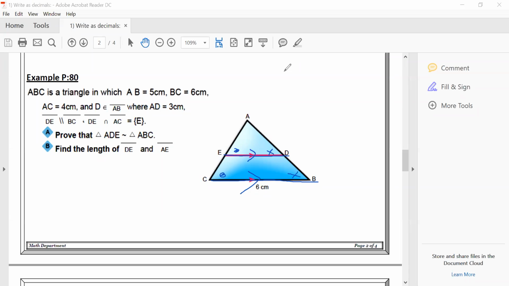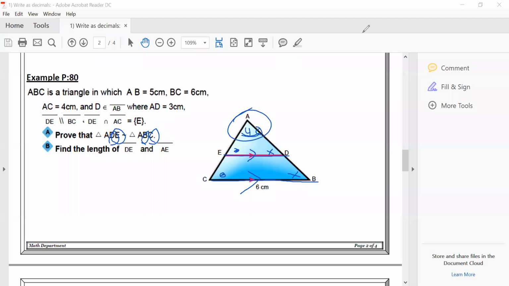So I have angle E in the small triangle equal to angle C, and angle D equal to angle B. I still want angle A to be equal to angle A. It is the same angle, a common angle. So of course, if A in the first one is 40, it will be 40 in the second one. Thank you, Judy. Now the 3 angles of one triangle equal the 3 angles of the other triangle, so the triangle is similar to the other one.